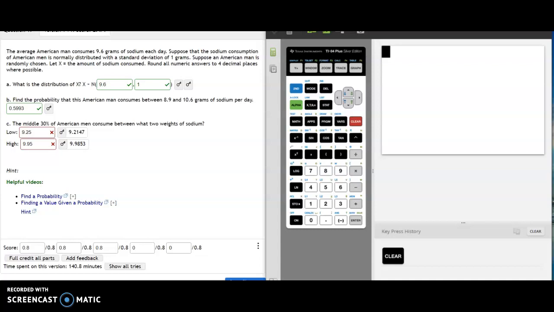Hello, we are looking at problem 1 in section 6b here, and I hear you're having some trouble with part C, okay? So I'm going to walk you through how I would do this. Keep in mind with these problems, there is more than one way, so this is just how I see it. Okay, I'm going to pull up my whiteboard.